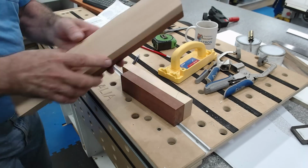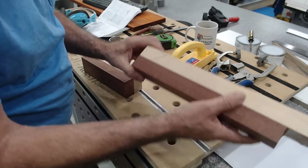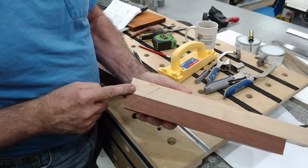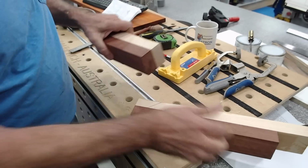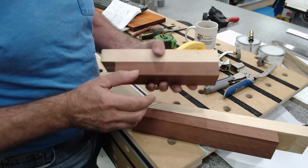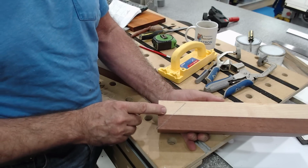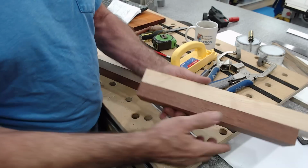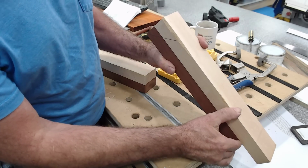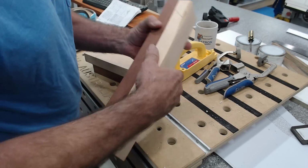So now, my jointer is looking like it's had a bad traffic accident. Okay, this is where the bed is going to go. And this is my escapement. Now, the guys at Veritas are probably cringing at the moment, saying, Dave, this part here was going to be your support block for drilling the hole. Now, because this jointer plane is too tall for that kind of thing, there's no way I was going to be able to mount this on a drill press. I'm going to mount it on the front of my bench here. So that really doesn't concern me.